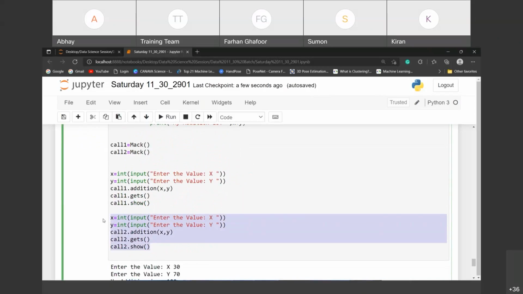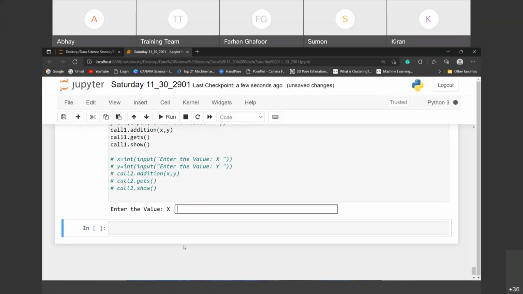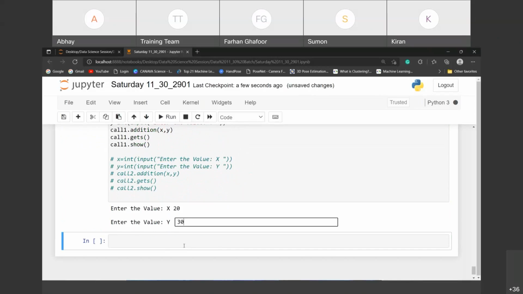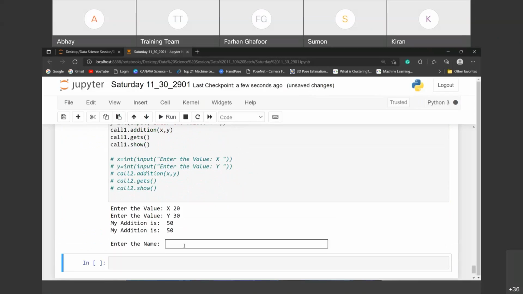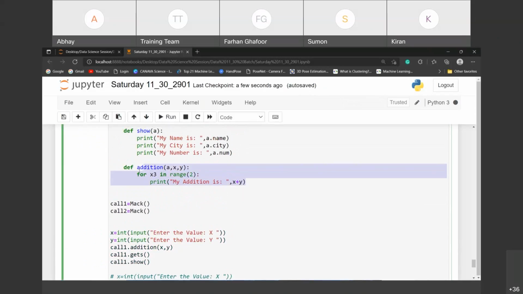I'll put a comment for this one object, and let's execute 20 plus 30. Why is it showing 2 times? Got the point now?